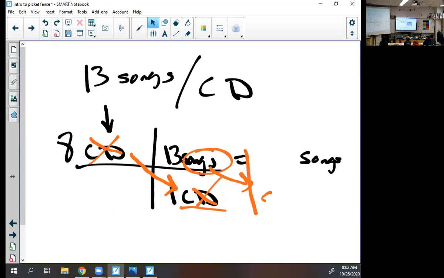Because absolutely, the next one would be songs. And let's say it was like words per song, because you wanted to know if I have 8 CDs, how many words have those people been singing? And we'd have to know this. Well, on average, every song has 218 words. Now, I'm making this up, but it's doable based on lining the ratios up in the right way. Because if I line them up this way, songs disappear and I'm left now with words.